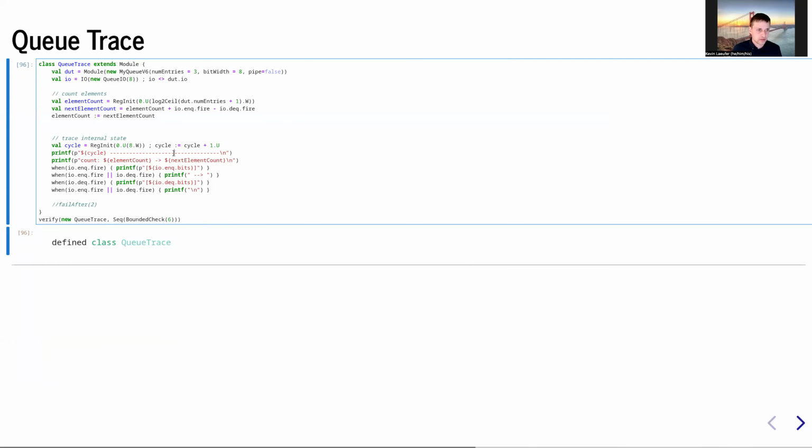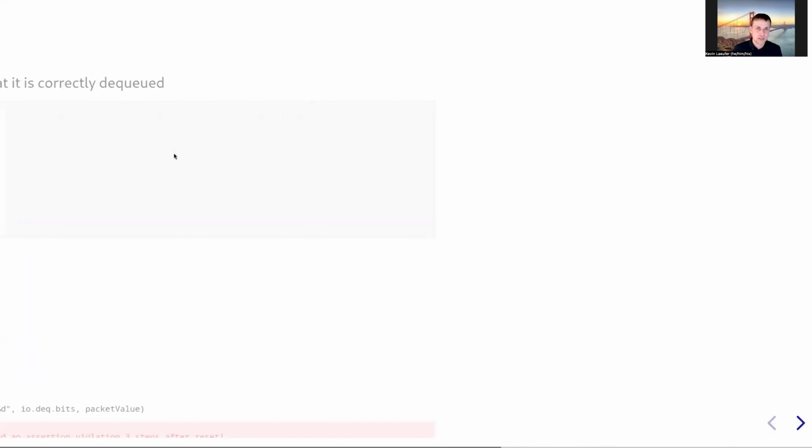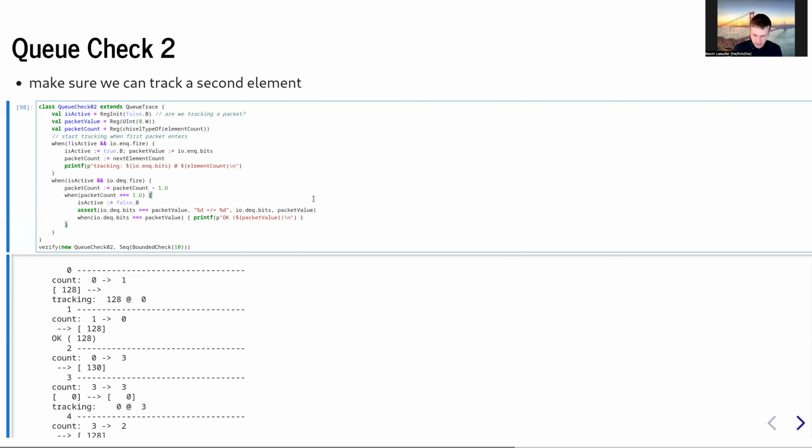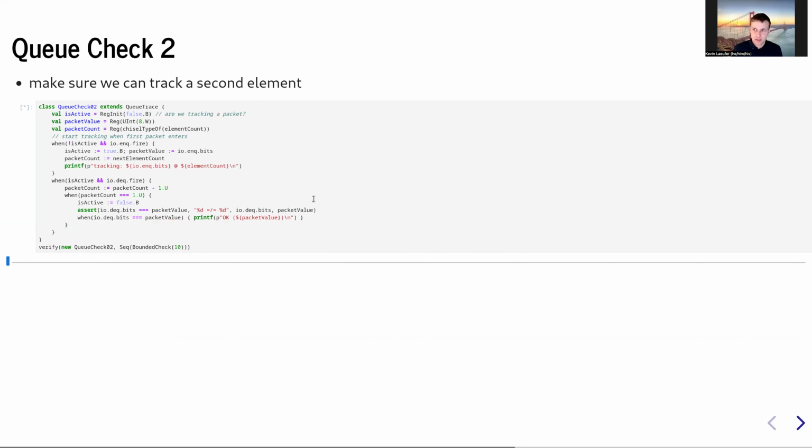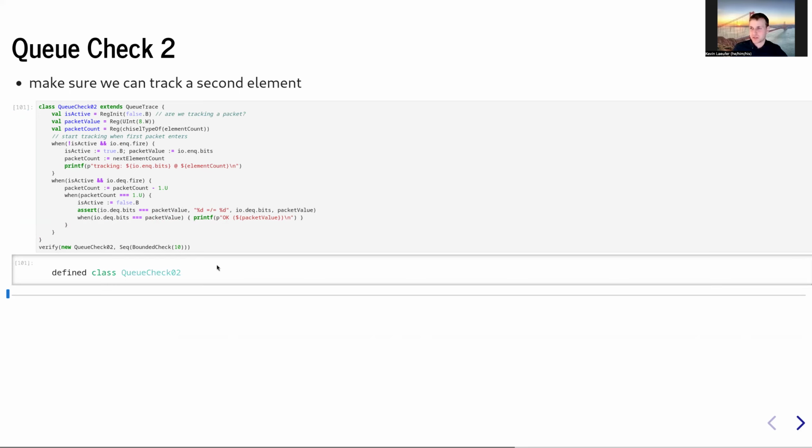Oops, sorry, I need to reevaluate a couple of things because we changed the source code of the queue. And so now we can run our check again. And what happens? Well, I hope this finishes. As I said, sometimes things suddenly stop finishing when you do this, because as we learned, SAT, the basic problem that we're solving, is NP complete. So there's always some instances where it just takes forever and never finds a solution. But here in this case, we see that the solver cannot find any violation of our property within 10 cycles. And so we have some confidence that our queue actually works correctly.